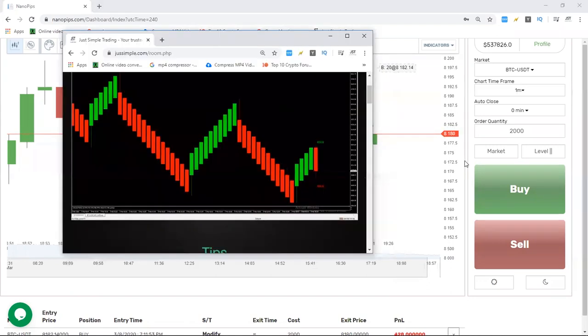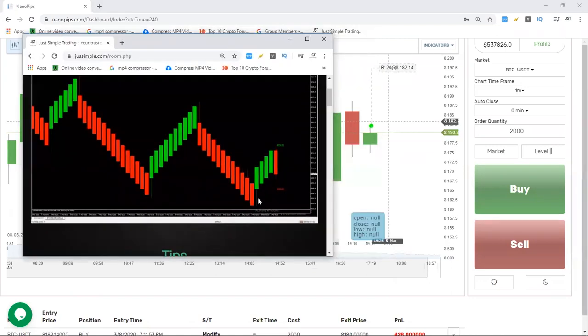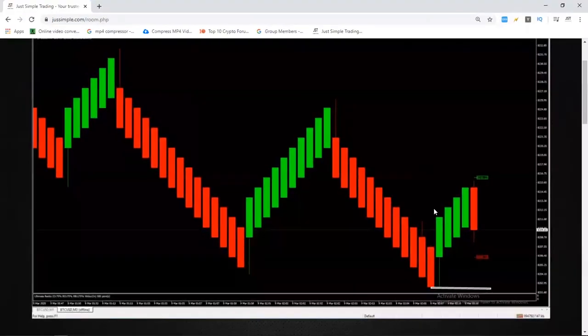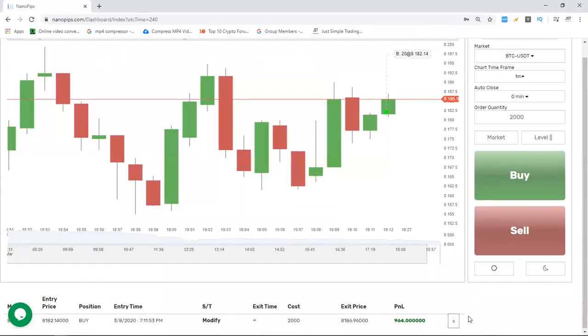Normally we'd set the target and stop at 10 points. As you can see, at the bottom of the candle, that's our stop loss, which is approximately 10 points. But you want to set it at 10 points from your entry price. Unless, in this case, where we saved some points. We saved a little bit right here. So we're just going to watch the trade move manually and see where it goes.